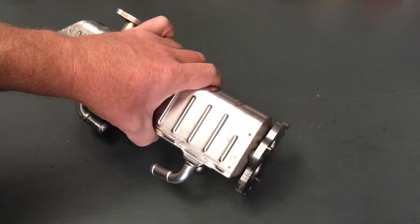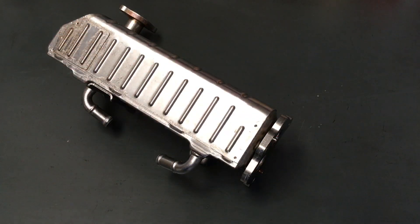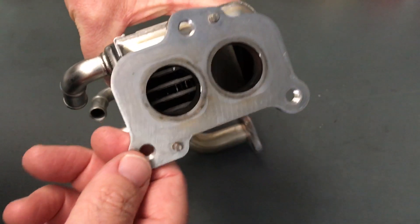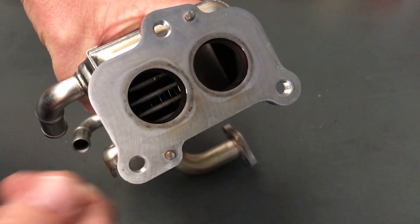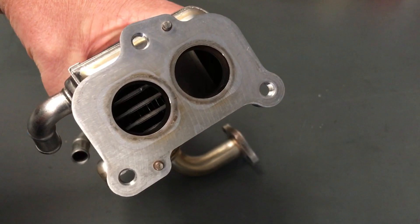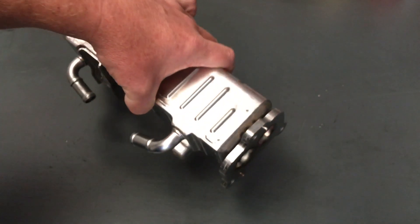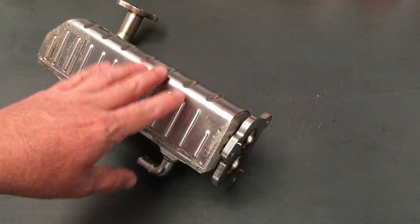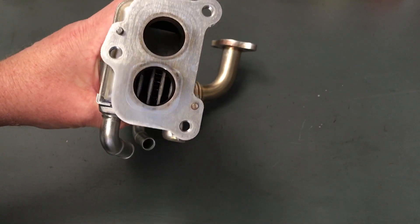This one needed to be cleaned out because it's off a vehicle that's had a cracked piston. When you get a cracked piston, you get a lot of oil in your intake, in your turbo, basically everywhere - in your exhaust, oil going everywhere. So this did get oil inside it, and once you've got oil and exhaust gases, you can see the system in there - similar to a radiator with little fins - and they will block up with soot and oil. The flow is not great because there's been oil in there, so it certainly did need a good clean out.